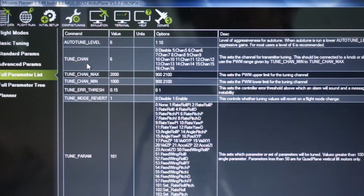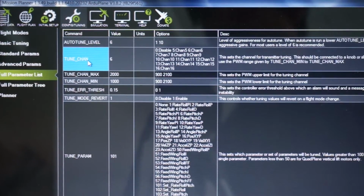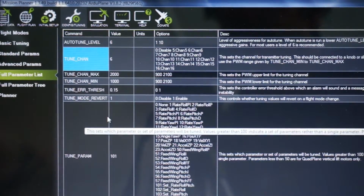I'm currently connected to the TailSitter using the 3DR radios. I'm looking at the full parameter list, filtering on tune. So what we want to set up is the tune channel. You can see here I have it set up to channel 6. I'll show you how that's set up on my Tyrannus in a minute. This is the channel that we will use to do the tuning. It's actually a slider on the right side of my remote.